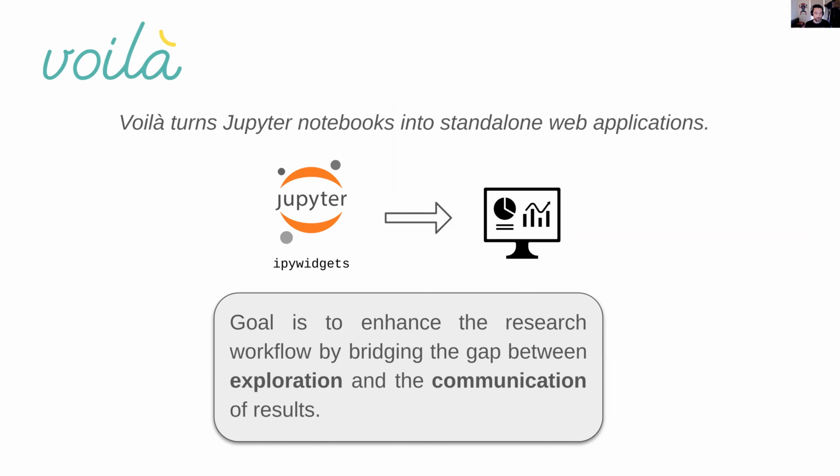So first of all, we have Voila. The idea is that Voila will take one of your Jupyter notebooks that we just saw before, and turn it into a standalone web application, whether that's a dashboard or a little tiny app for doing some stuff with data. This enhances the process by which you're already doing research and analysis in a notebook, and then allows you to share the results of that analysis. Now, you don't have to use IPyWidgets, but that's probably the best candidate for the interaction, linking up your plots and your dropdowns.